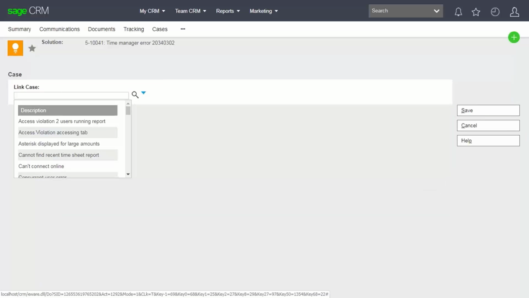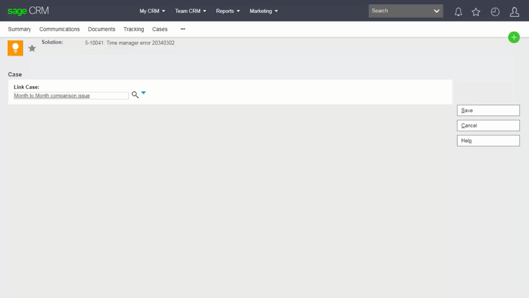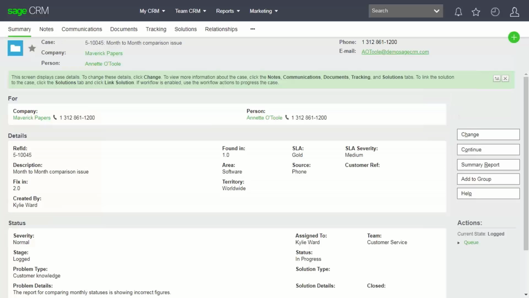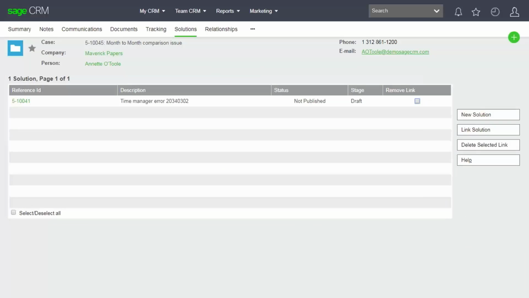And then you can search on it like you can search on anything else in the product. So someone rings in, has a keyword or three, or a release number, or an error message, you can use that to search through the solutions database. And off you go. And you'll see there's the detail of the case. And if I click on the Solutions tab, the fact that it's linked to a particular solution.